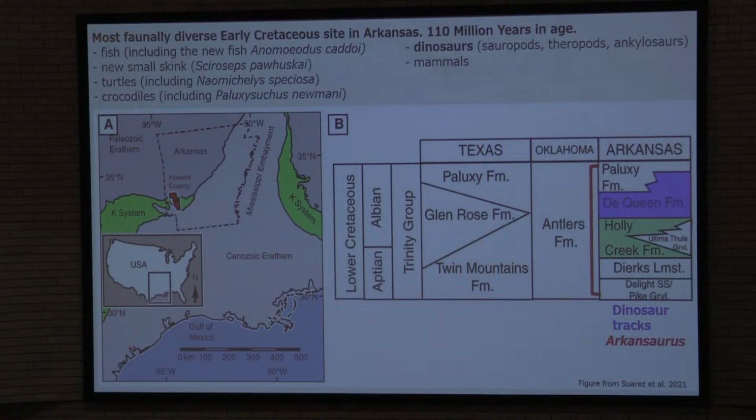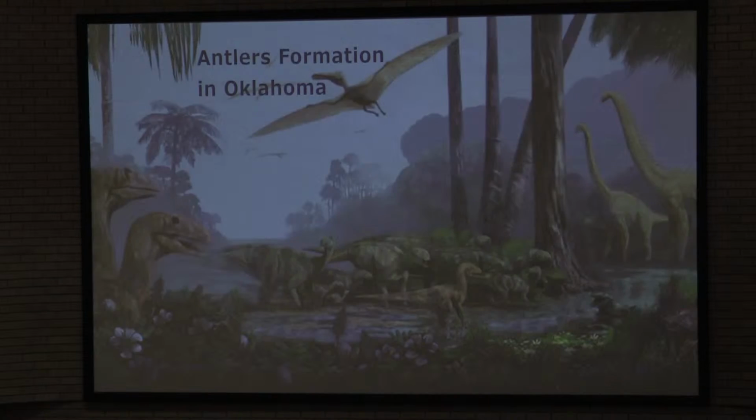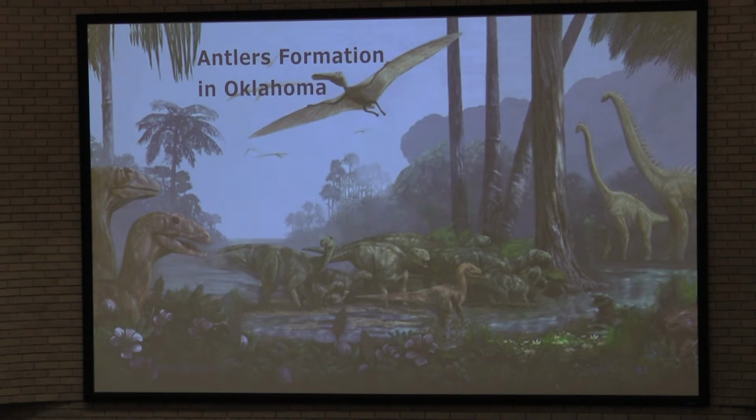We get a lot of fish. Fish are really common at this period of time. We get skinks and turtles and dinosaurs and mammals. It's very similar in age to the Antlers Formation in Oklahoma, like I mentioned, just across the border. If you're ever driving around McCurtain, kind of that southeastern portion of Oklahoma, that's where the Antlers Formation outcrops. And there they get this dinosaur called Deinonychus. They get Tenontosaurus, these nice herbivorous critters. We get Sauroposeidon and some of its possible relatives. And so these are just some various dinosaurs that have been identified from Oklahoma.